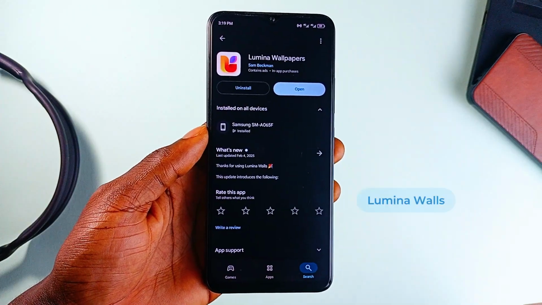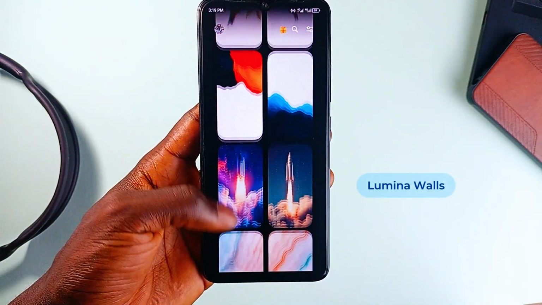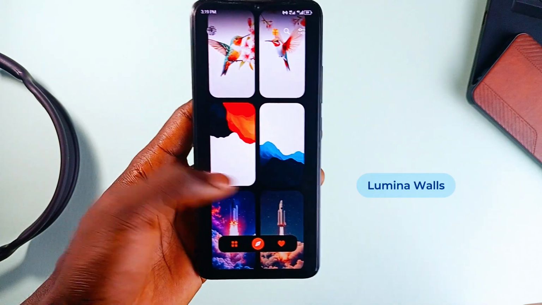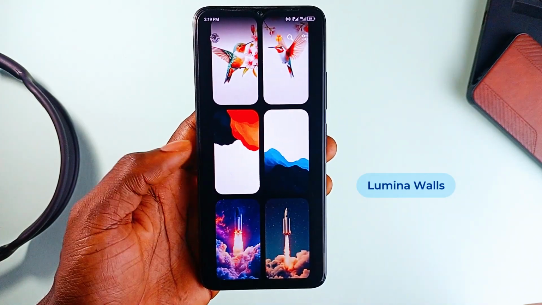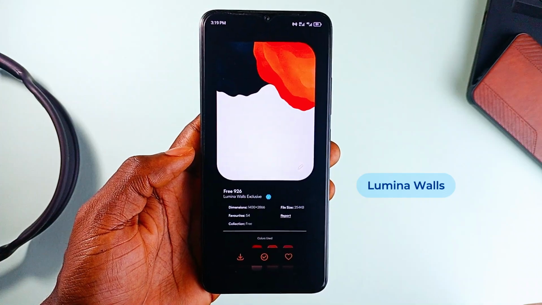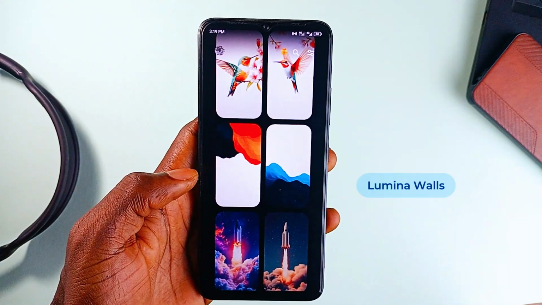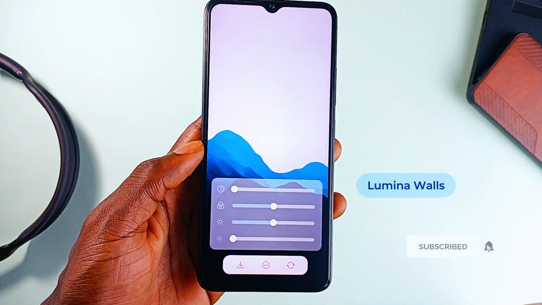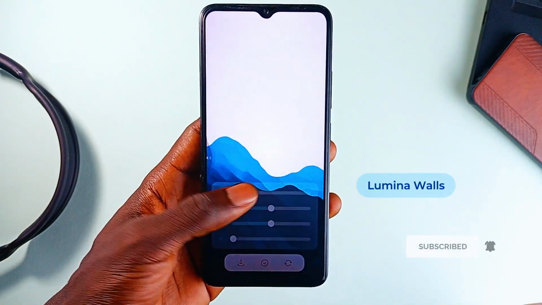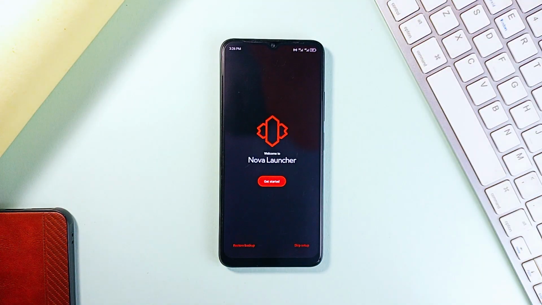The wallpaper is from Lumina Walls, which is one of my go-to wallpaper applications. And actually there are two different wallpapers in a similar style, and both can work perfectly, either the red theme or the blue theme. And in a recent update to this wallpaper application, you can make adjustments to wallpapers before you apply them. And that is how this blur effect came about. And of course, the widget is wallpaper adaptive, so it will adapt to both wallpaper styles and the setup will still look great.